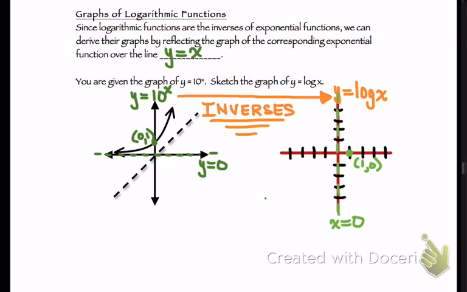This last one, okay, think. Take this exponential function right here and reflect it over the line y equals x. I think what you'll notice is that it's going to look something like this, right? Think about reflecting that over that line y equals x. So I know the log of x should look something like that. For our purposes, this is good enough.